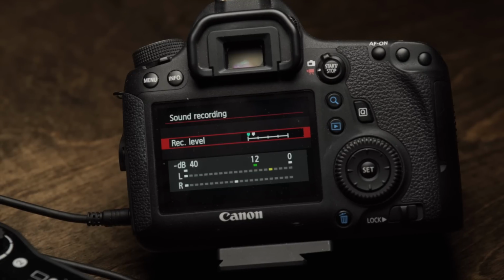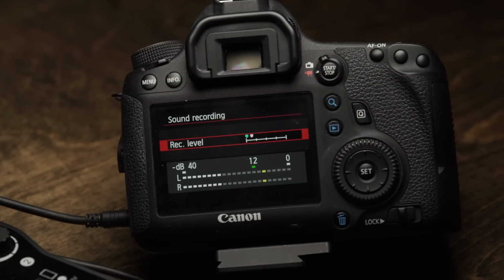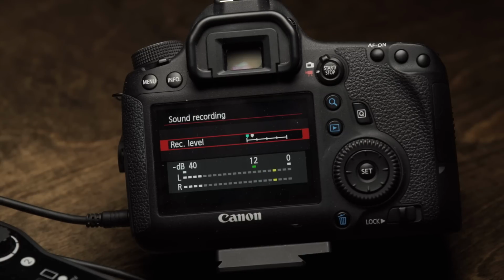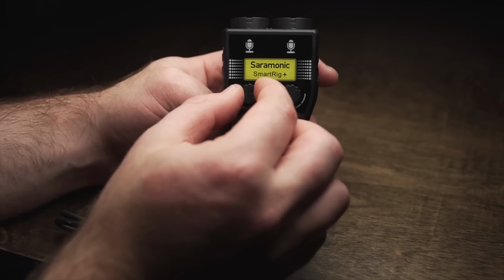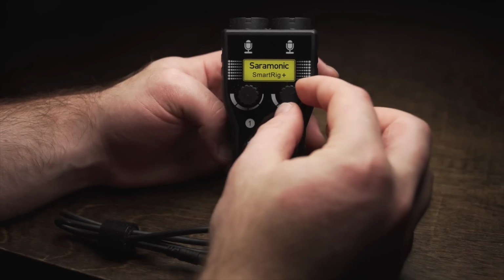In mono mode, each channel is separated into left and right, which will allow you to independently control the levels of each channel. So as an example, if you have 2 XLR microphones, in mono mode, you can control them independently. In stereo mode, it's just going to split them into stereo, and you'll just have a stereo image, as you can see here. So we have lots of different options for controlling the inputs, which is really fantastic, and a lot of different devices like this will not let you do that. If we look at the front of the unit, we have 2 really nice knobs for adjusting our levels.